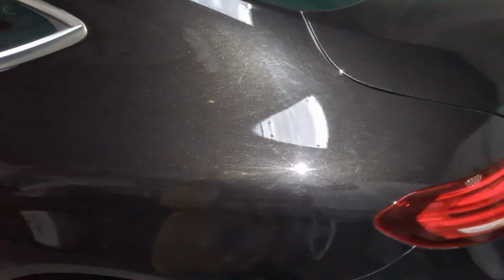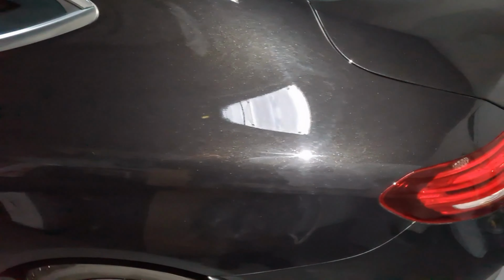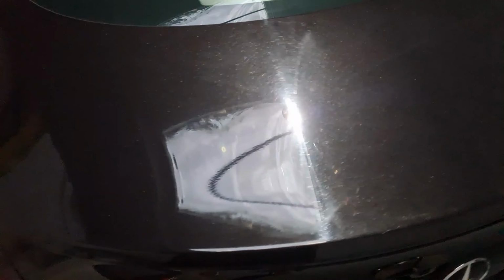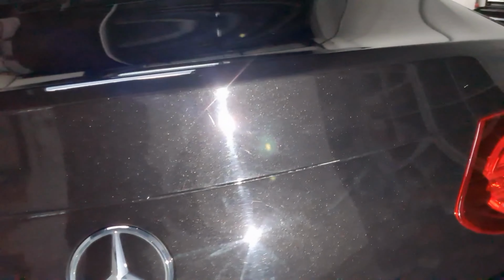Side skirts swelled up, paintwork swelled up. Ooh, heat is clicking off there. On the top of the tailgate, I did notice, see the buff trails? So we'll measure the paint in a minute, see if it's been painted or someone's just gone at it with a polisher. Still got to whiz the number plates off.